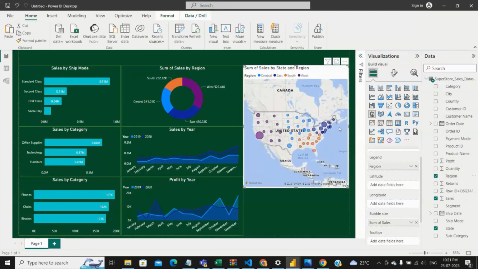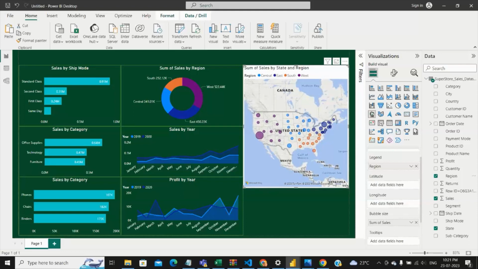There are 4 different regions: central, east, south, and west. Based on the region, the states are divided into 4 parts: central, east, south, and west. That's why you are seeing a different color for each segment, not category wise, because these states are divided on the basis of regions. Hope you understood, right?